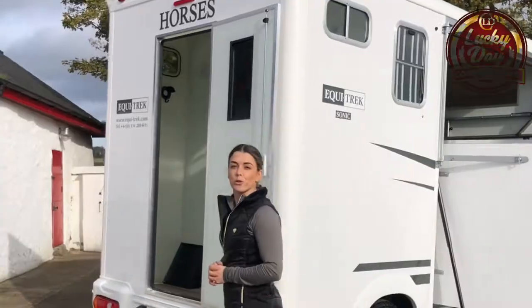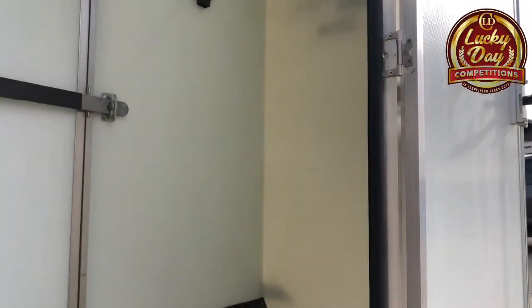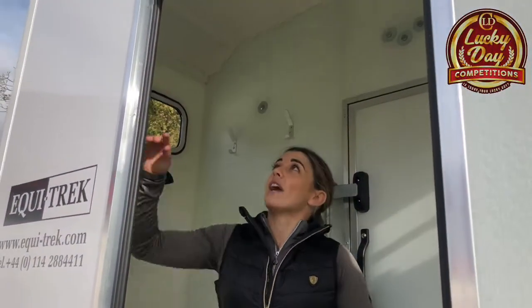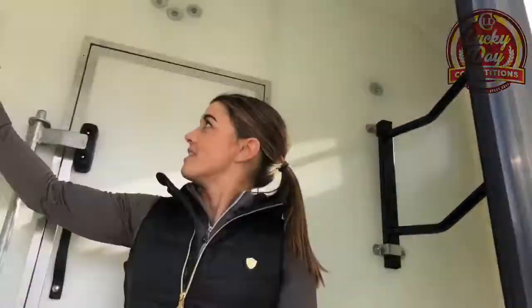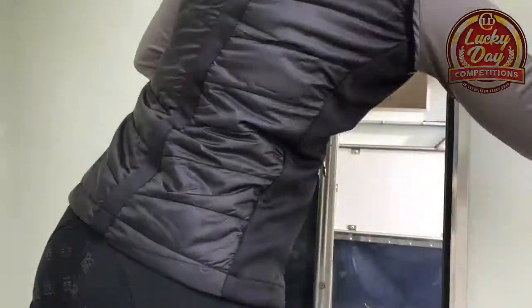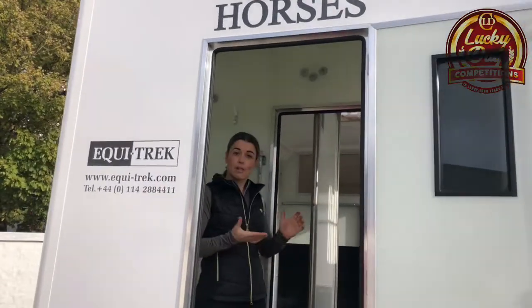Let's have a look at the groom's quarters. We have plenty of storage room — really nice as well on a rainy day if you need to get out of the rain and change somewhere, with that bit of privacy and a nice clean space away from the horses. We have lights inside, so if we're at a show in the dark or we come home after a show when it's dark, we can see what we're doing, and you're straight in to tack up and out the ramp, ready to compete.